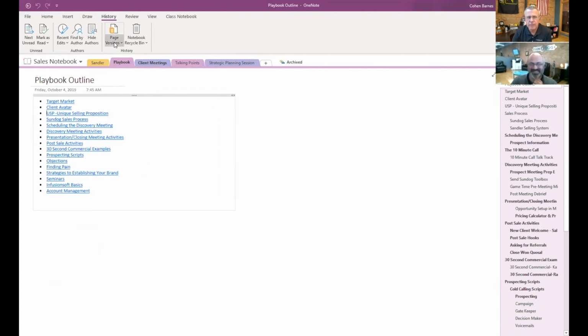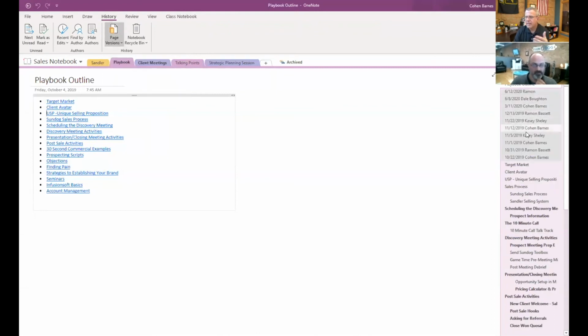What you can do is come into history and go to page versions and just click on that. If I select page versions, watch on the right where the page outline is, right? You're going to see all kinds of different snapshots in time of what that page used to look like. So you can go back in history and go, there it is. All right. And it was Ramon. He did it. But that's a cool way that if something does accidentally get messed up, you can actually go back in time and see it and be able to recover it, which is great. And anything you delete too, you can get out of the OneNote notebook recycle bin, which is awesome.